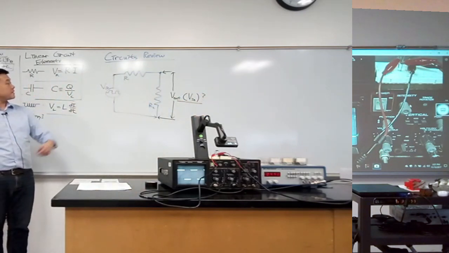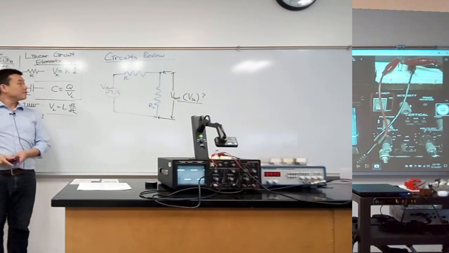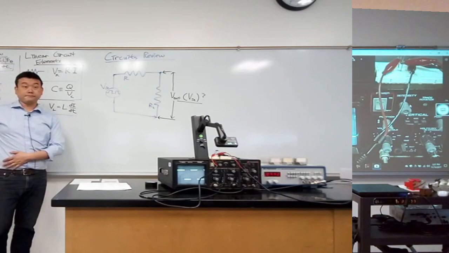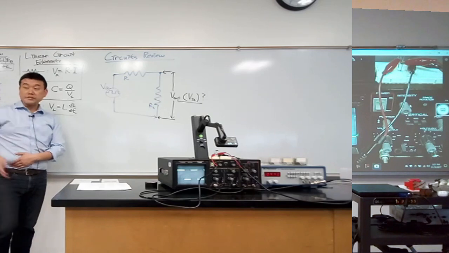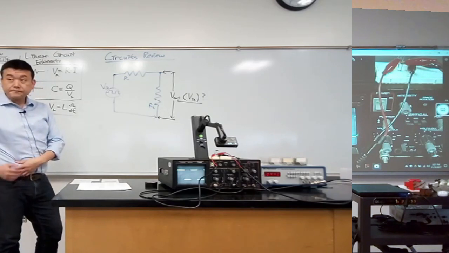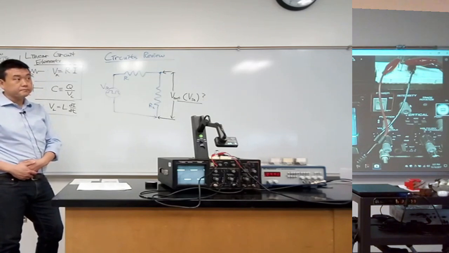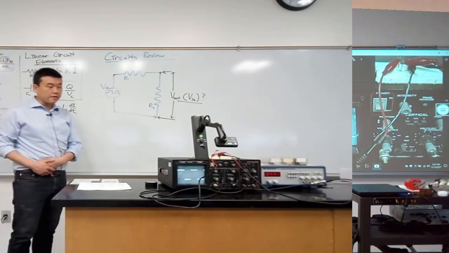So suppose you are asked this on an exam, like I could have asked you on exam 2. How would you go about answering this? Chris? You would add up the resistors and use Ohm's law to find the current, and then use that current across R2 to find voltage. Yeah, so add up the resistors.